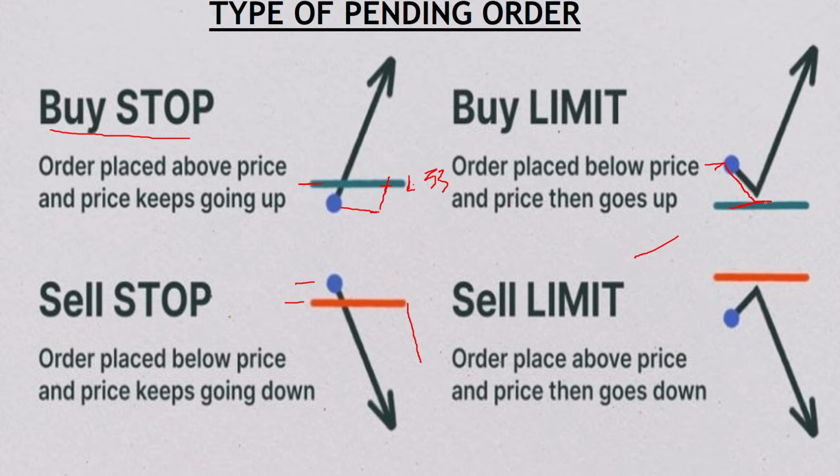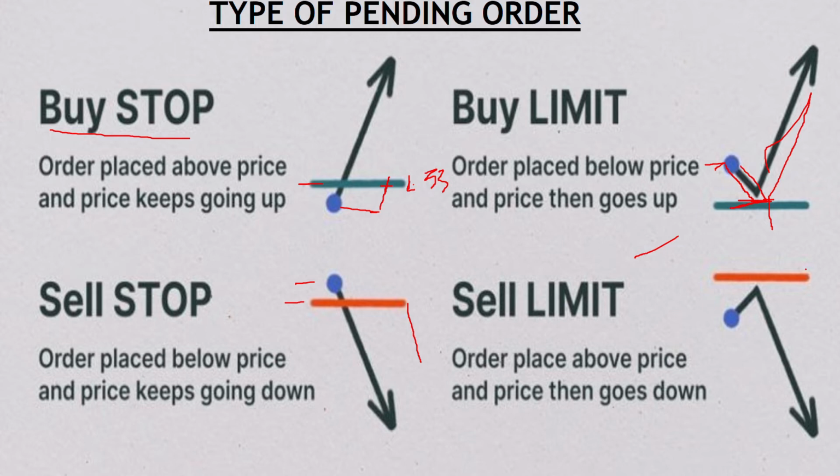Maybe you don't know what you'll be doing before price gets to that place, so you don't want to miss out on that trade. So you place the order. Okay, my broker, when price gets here, trigger me on the buy. So it is called a buy limit. When the price pushes down to this level, you are triggered on the buy. Then when it gets to your entry point, you'll be triggered, and if it moves in your favor, you will be in profit, and if it moves against you, you lose that trade.